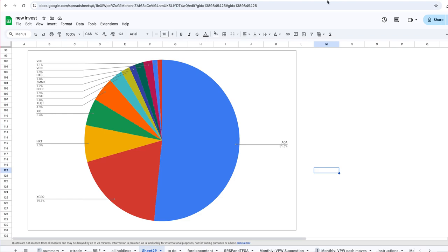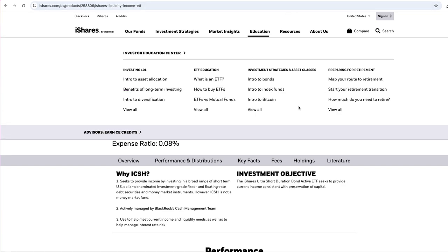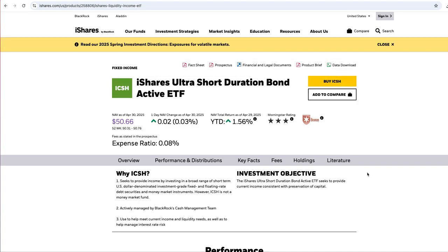So what are those? iCash is a US dollar fund. It's not a money market fund, but it's awfully close to one, because what they do is invest in very, very short-term loans. I do this to try to boost the gains of the cash sitting around in my provider, which is Questrade. They don't pay anything on cash balances, so unless you're invested in something, you're not making any money off of that. And so iCash is my choice there.